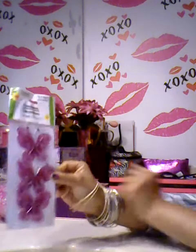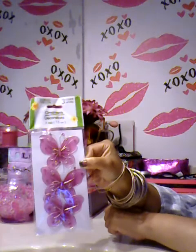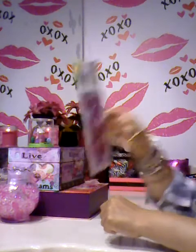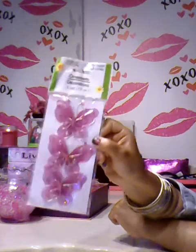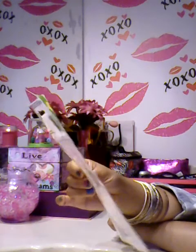Then I saw these cute little butterflies — I love this pink color. I figured I would use them for something, maybe tie them around the little flowers I have over here around each little stem, because I love butterflies; it's another one of my favorite things. So I thought those were cute and picked them up.